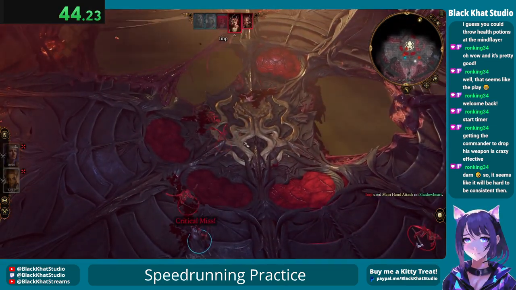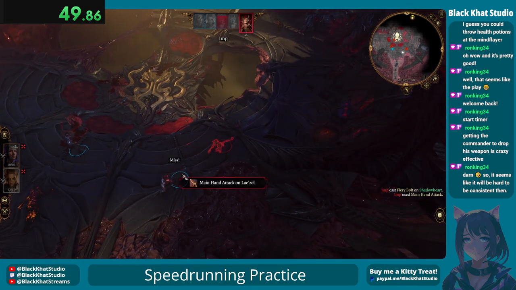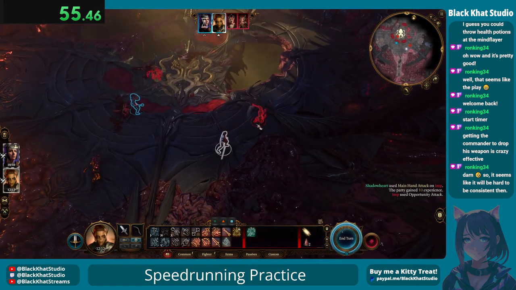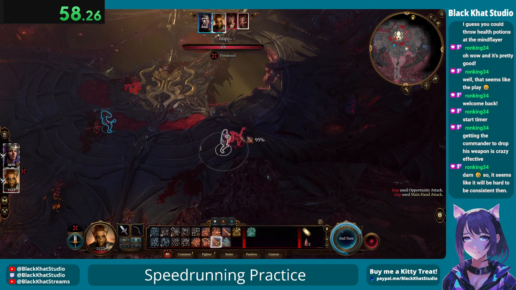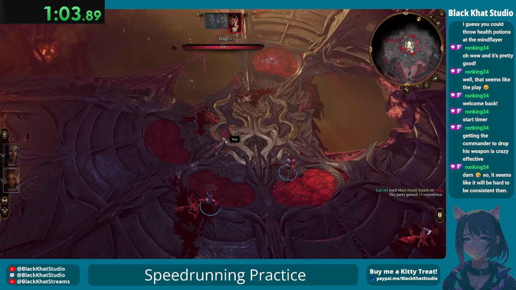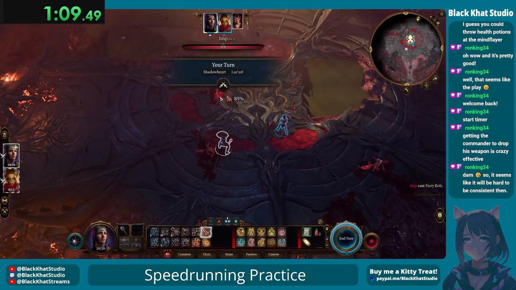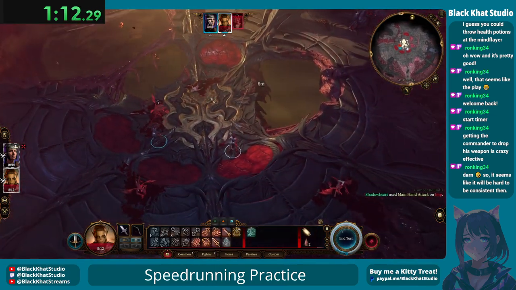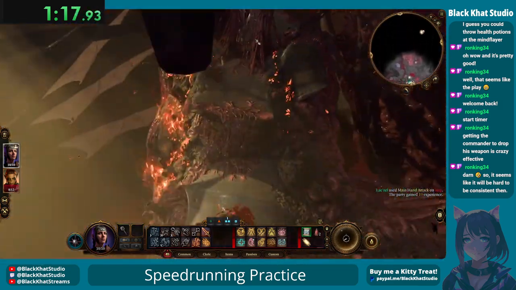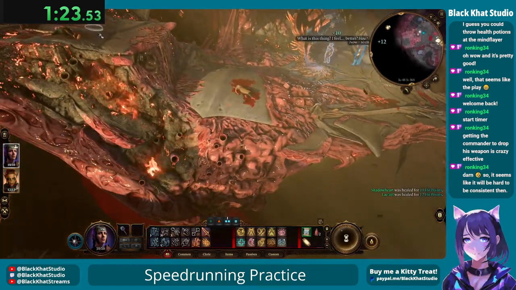Oh, I ended that turn too quickly. Shit. Okay, so movement looks like it's... How do I get an opportunity attack approaching? That doesn't make sense. Oh shit, I should grab that.